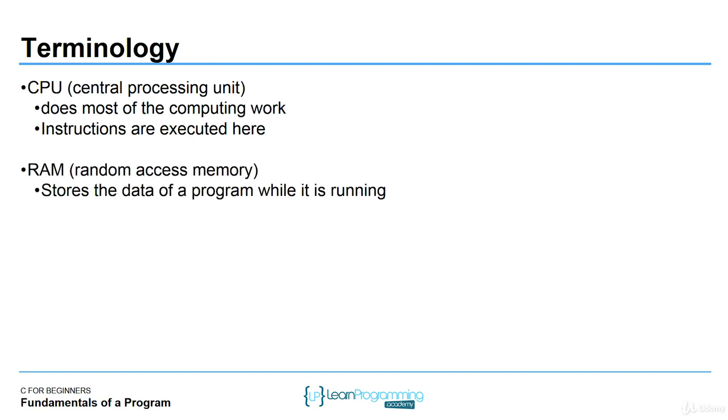Memory. You often hear this term, and students often confuse memory with the hard drive. Memory is not the same as the hard drive, right? Memory is often referred to as RAM, which is random access memory. All of the data stored in memory is in a separate hardware component. It's not an actual disk drive. All of the data in a program is stored in this separate hardware component, so it stores the data of the program while it's running.